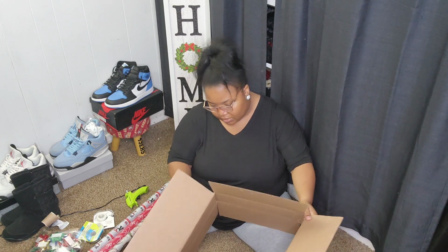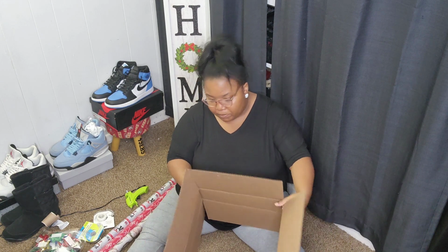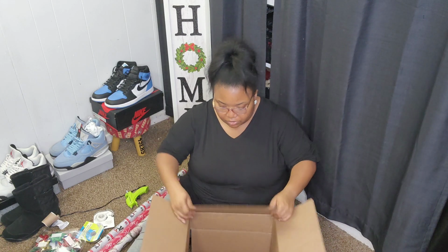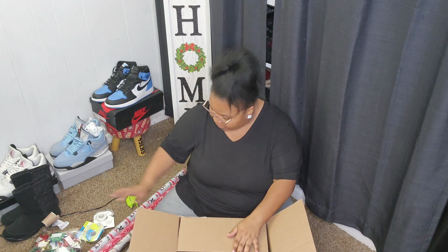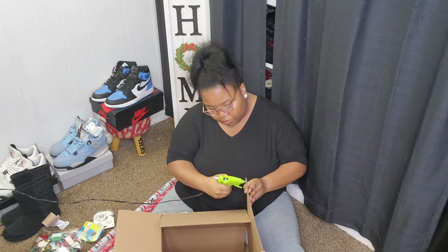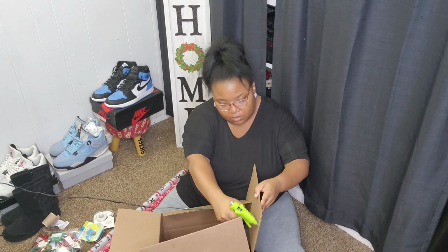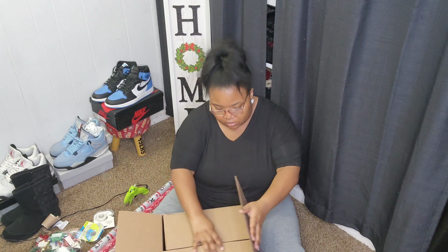Oh, y'all, let me tell y'all about those trees. The kids are going to dismantle them, and I have to go in and fix them. I was already going to have to go buy some more decor, because I still haven't figured out what type of topper I was going to put on the tree. But y'all, they pulled down the decorations, so I had to go back and fix it.